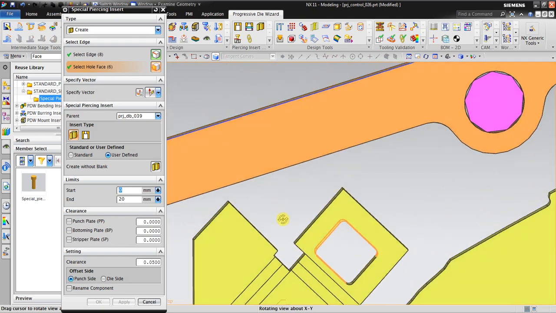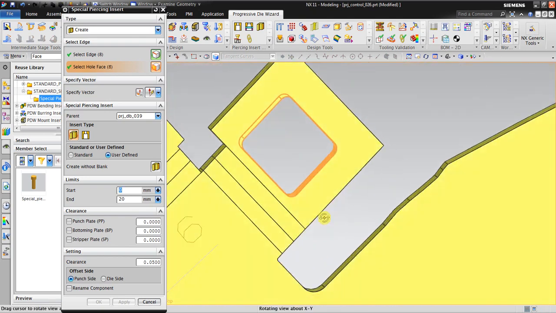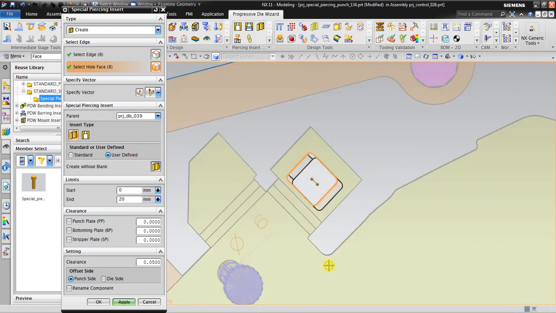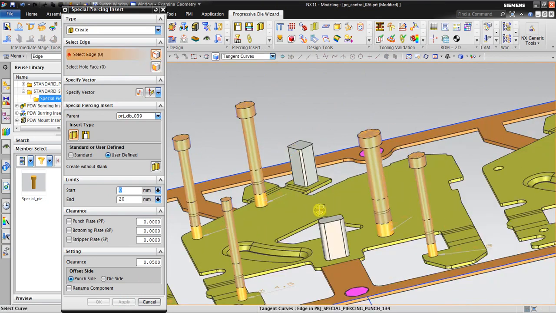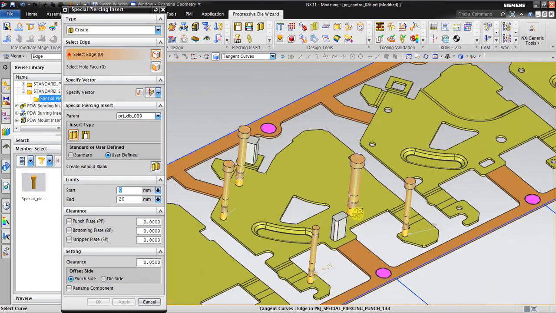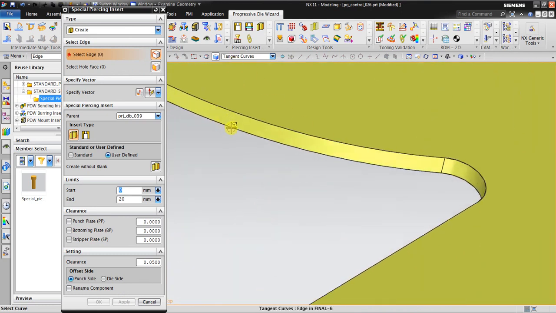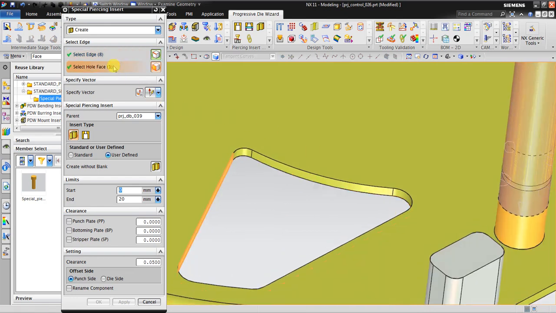Click. Okay, I go user define and create without blank. Okay, now this I can also use. Select edges, you see edges, whole face.